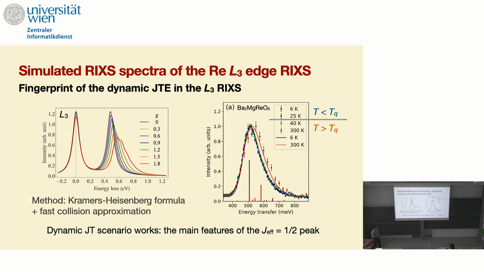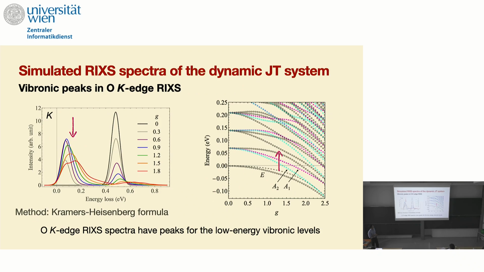Yeah, and we also simulated at low temperature and also at high temperature, actually 300 Kelvin. And well, the spectra shift a little bit at high temperature, but anyway, in both cases, this peak is asymmetric. So based on the dynamic Jahn-Teller effect, we can explain this spectrum. And before we observed the high energy peak, but we can observe the low energy peak by using another probe.